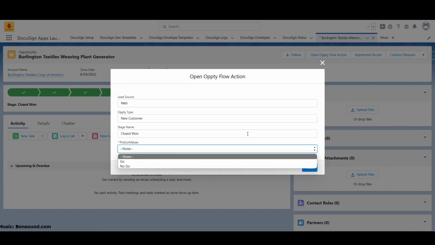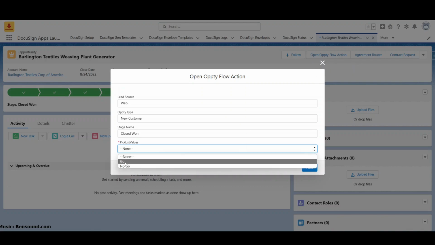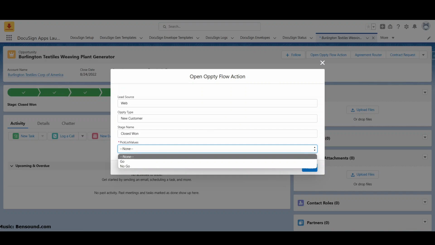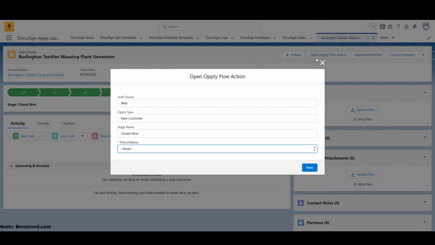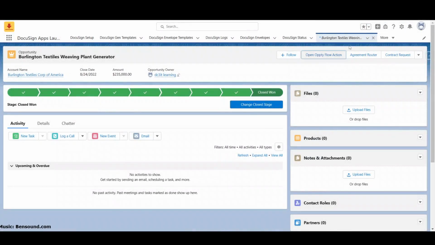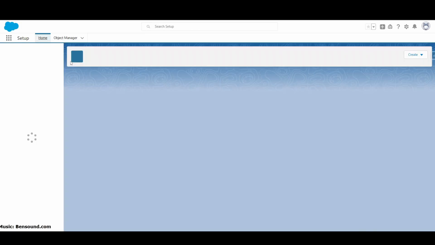So as we look at this right now, we see there's only the go and no-go choices. The table or custom object that it's pulling from, though, actually has three choices that come in. However, because this is a duplicate, we don't want that duplicate value to appear. So how is this accomplished? Well, we can do this through the flow. So let's take a look at our flow and see what changes have come about.